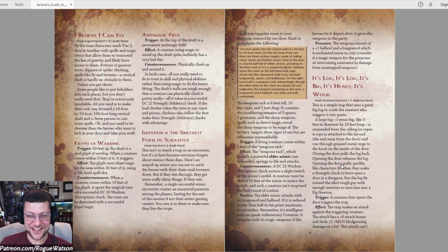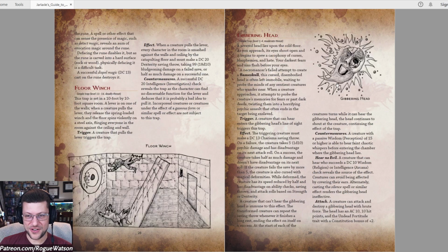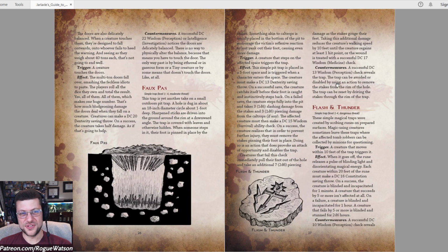Everybody's got a different style of humor, and humor is a really hard thing to do. That's why most indie places don't do comedies. They do horror or drama. I was not a fan of any of the humor that was used here. It just seemed very forced, out of place, or tonally dissonant with what we're doing here. And a lot of it, as I said, is also very, very cruel.